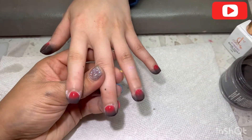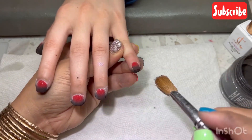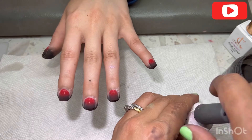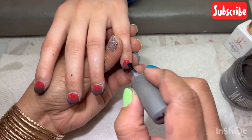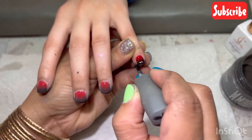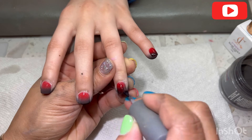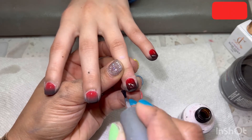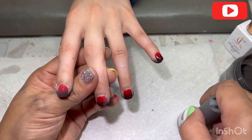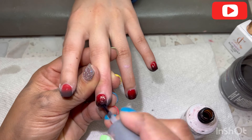Make sure everything is clean, then put the top coat. You have to do the top coat two times, because one coat is not very shiny yet — you need two coats. Be very careful with the top coat: don't put on too much, otherwise it's too thick and doesn't look nice. This is the finish coat — no drilling or buffing, just the top coat and that's it.